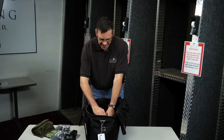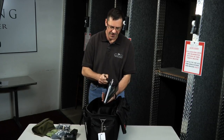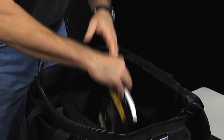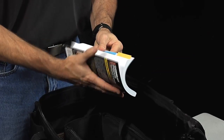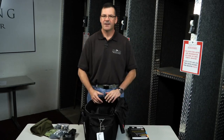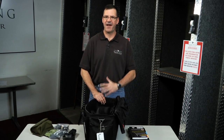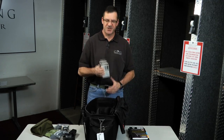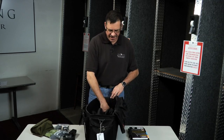Also toward that purpose, I've got my notebook with me, where I can log some of the things that I'm going to do, some of the things that I want to train, and I've got my book right here that shows me some of the drills. I want to carry that with me as well to double check and make sure, if I have any questions about performing a drill, that I have the answers there in front of me. Obviously ammunition here in the range bag as well.